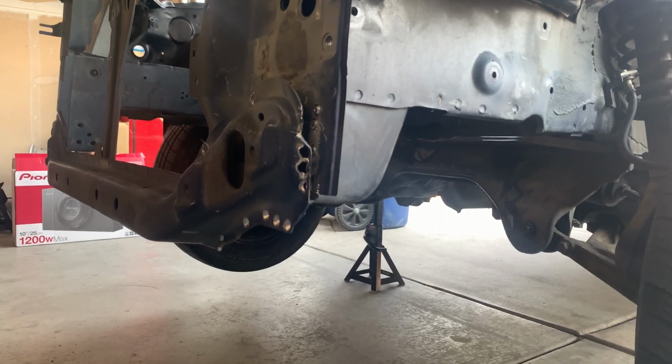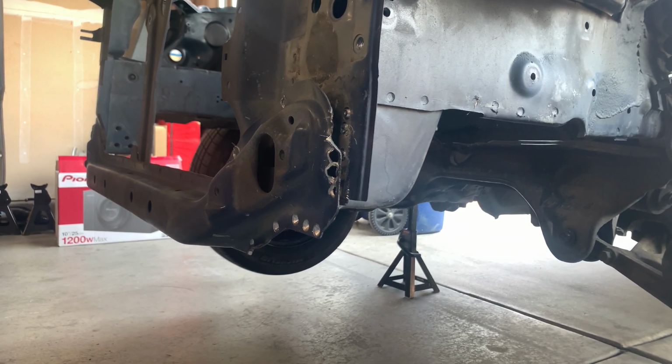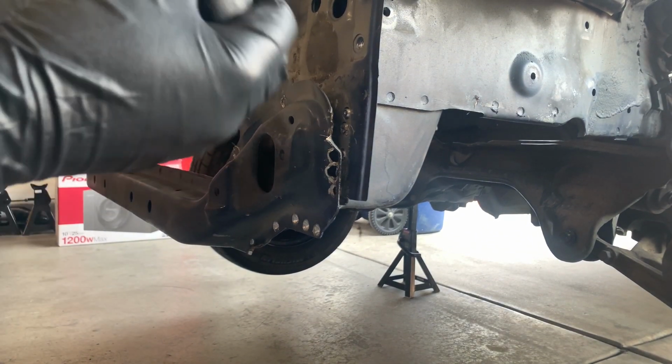Alright, so I think I got all the spot welds. So now let's get our pry bar. Let's try to get them out.